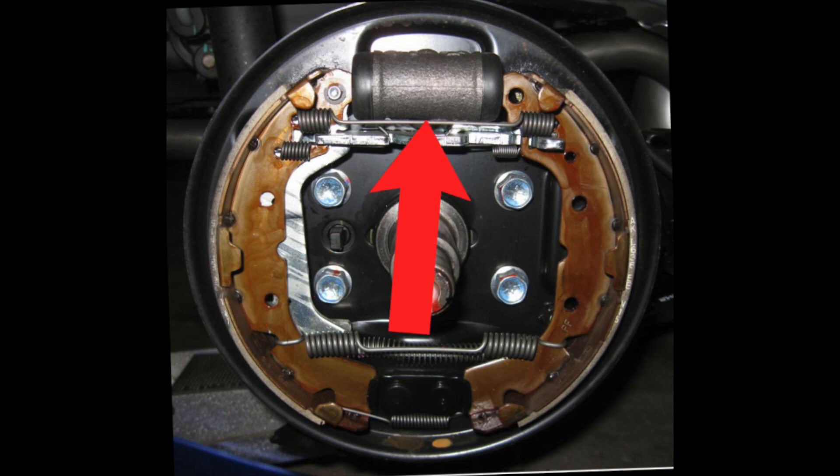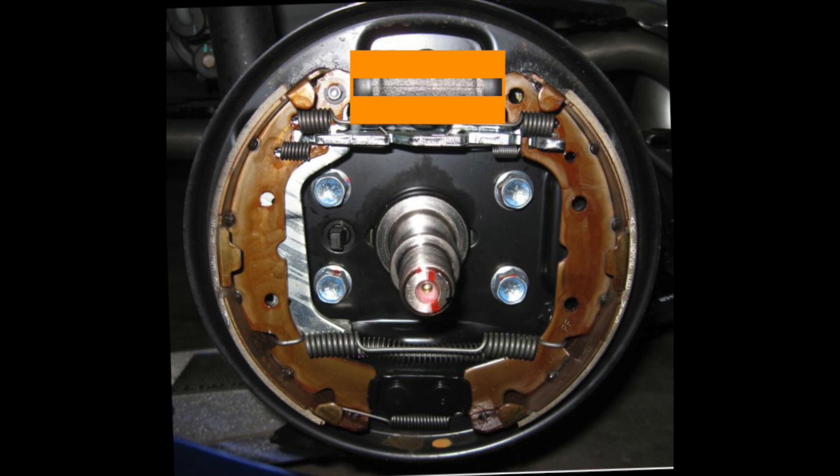The next thing we will be talking about is the wheel cylinder. Here's a poorly drawn cross section of what a wheel cylinder looks like on the inside. In yellow are the two pistons contained within the wheel cylinder. Whenever hydraulic fluid pressurizes the area in between these two pistons, as shown in blue, the pistons are forced outward, which pushes the shoes outward. In the area the hydraulic fluid resides there are two holes, depicted in red, that go through the dust shield and out the back. The lower one is for the brake line for normal braking operation, and the upper one is for a bleeder screw. Since air naturally rises, if there's an air bubble in the wheel cylinder, whenever the bleeder screw is opened that air can be released.